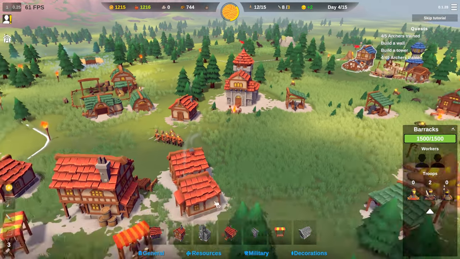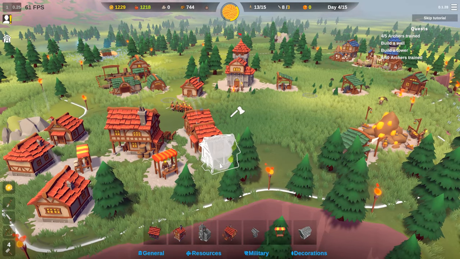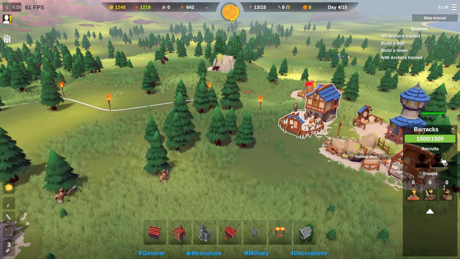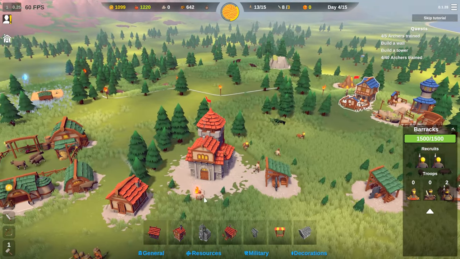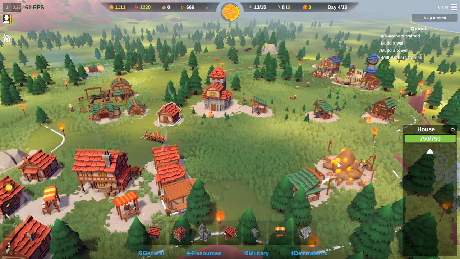Oh, we got three workers? Holy crap, where do they come from? Well, let's build another house. Let's keep this going. The more the merrier, let's be honest. Right, all troops. Let's build some spearmen. And we should have one left, right? So, where could I put him?